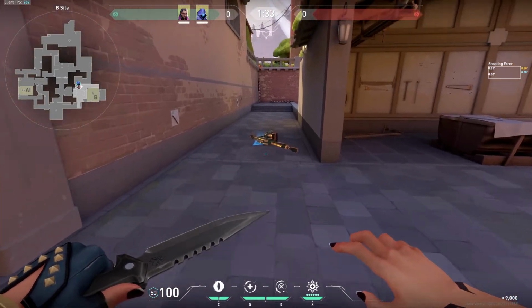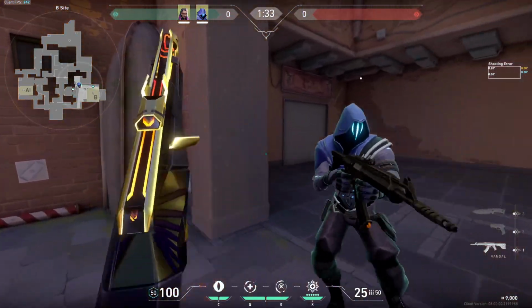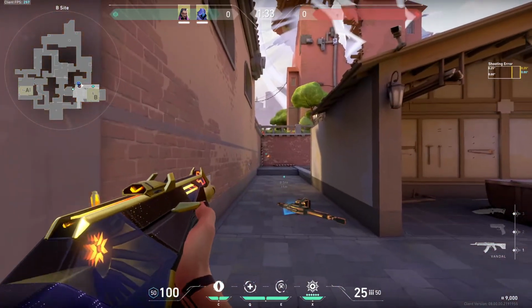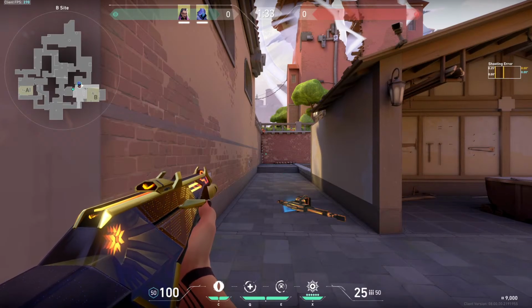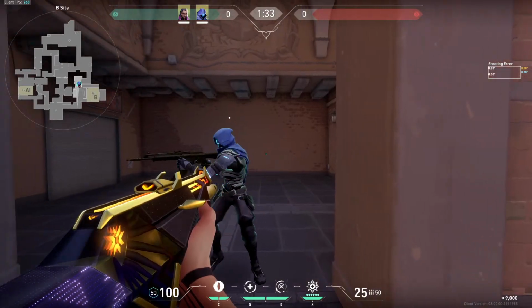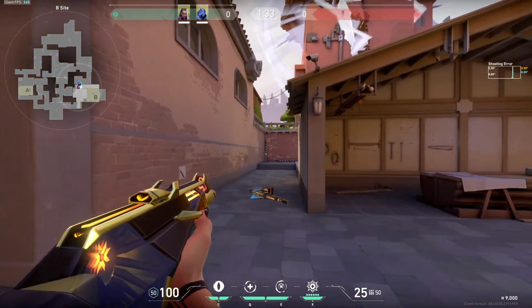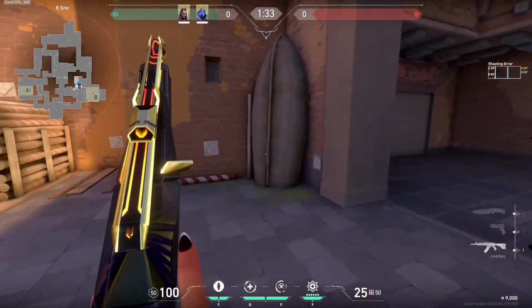For example, this creates a crossfire. Someone could be here and someone could be here. You're in the middle of that crossfire. You're going to have to shoot one, move 180, and shoot the other. I'm sorry to tell you, bud, you're not nearly high enough skill level to do that. Not even me. I struggle doing that. I might be able to kill this dude and strafe and kill that dude, but 90% of the time, no.